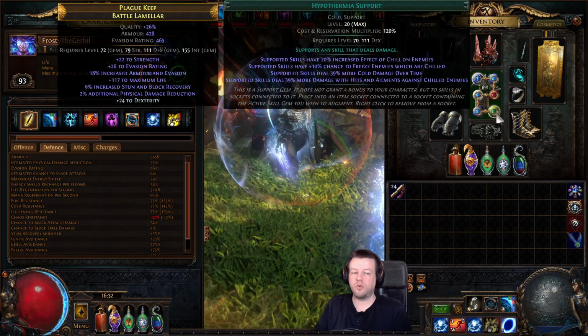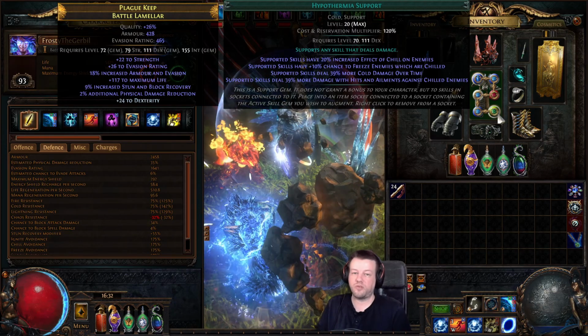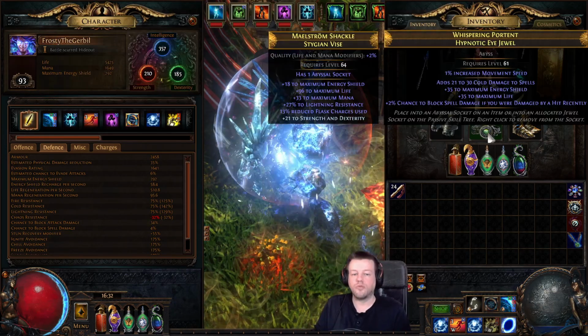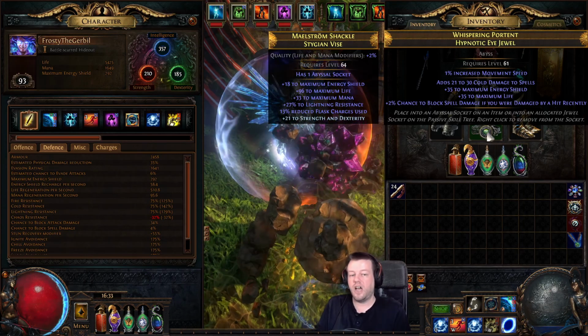This one is probably the least important, can probably be switched out for something else if you can find something that gives you more than 39% more damage with hits and ailments. Oh, the jewel for the belts is just cold damage to spells, life, and chance to block.